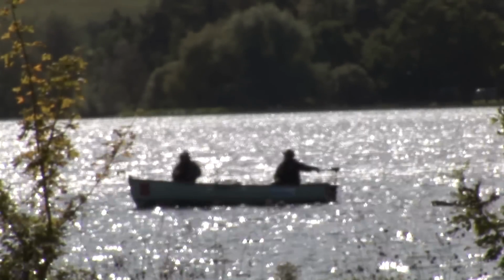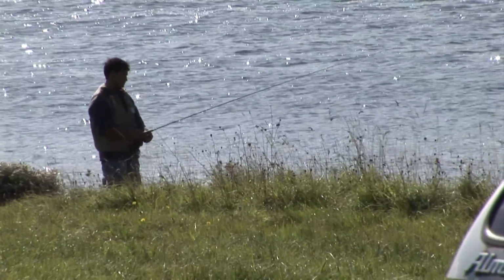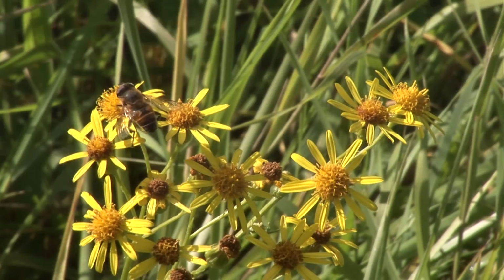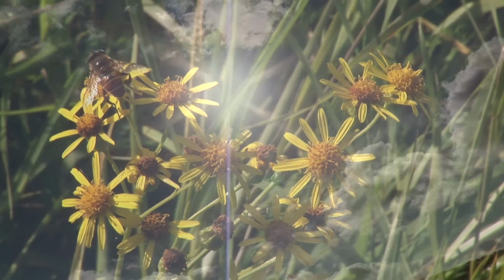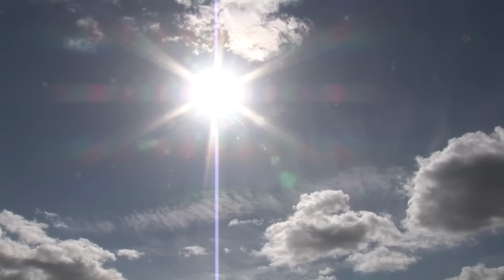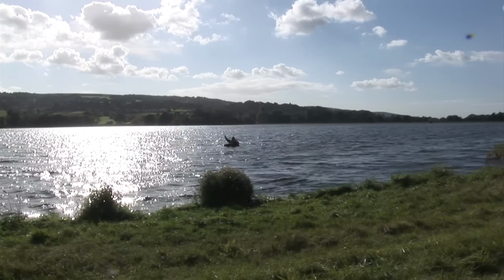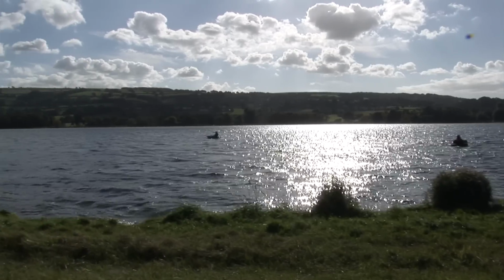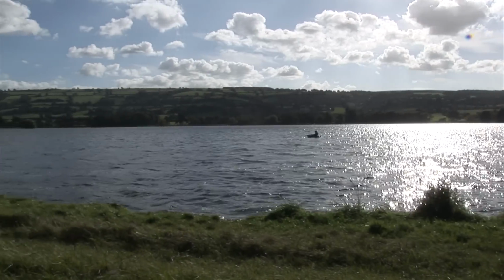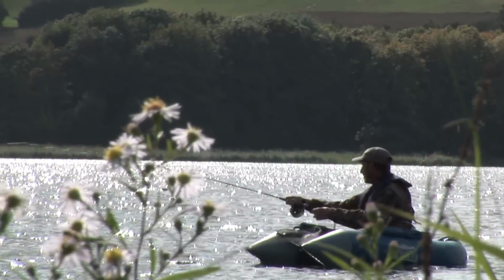Float tubing is a great way of fly fishing and has now become well established in the UK. Float tubers are now welcomed by over 40 fisheries in the British Isles alone. Float tubing originated in the USA. It allowed anglers an affordable way of accessing areas of lakes and reservoirs that previously could not be fished without a boat. The original tubes started out as converted tractor inner tubes and have since grown into high-tech flotation devices.